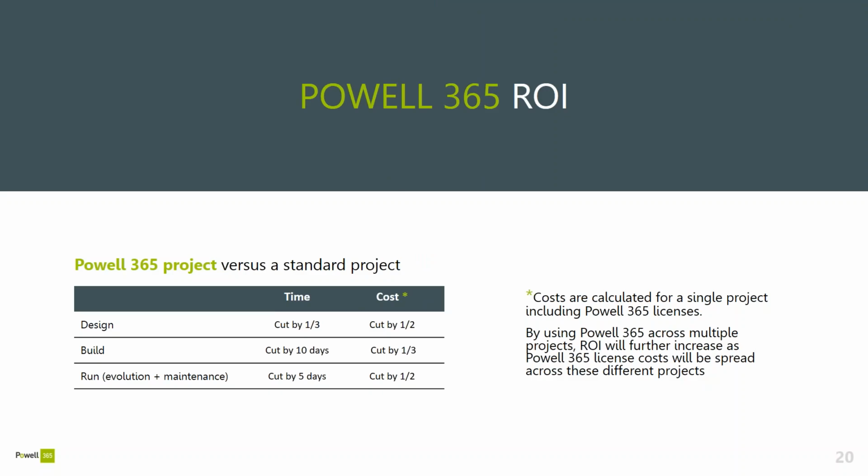So some of the benefits and ROI of Powell. So really, on the design side, we say that you can cut your time by 1/3 and cut your cost by 1/2 on a typical design over out-of-the-box custom development in SharePoint. Same thing with the build versus a custom development out of the box. We can cut by 10 days, cut your cost by 1/3. And the run side, we can cut it by 5 days and cut your cost by 1/2. So there is some very big ROI using Powell versus out-of-the-box standard SharePoint custom development.